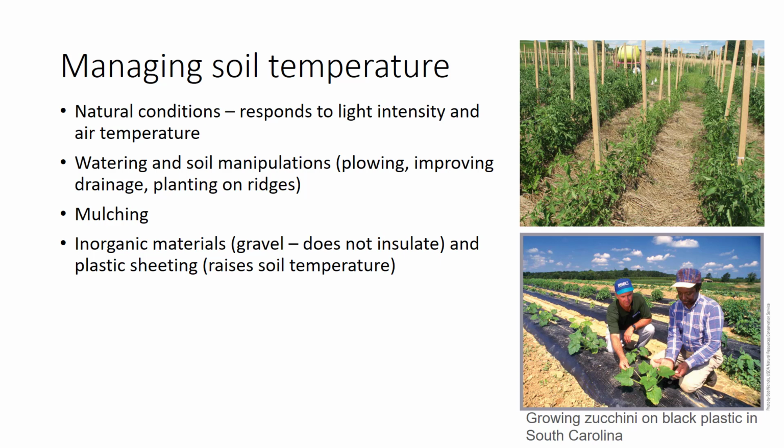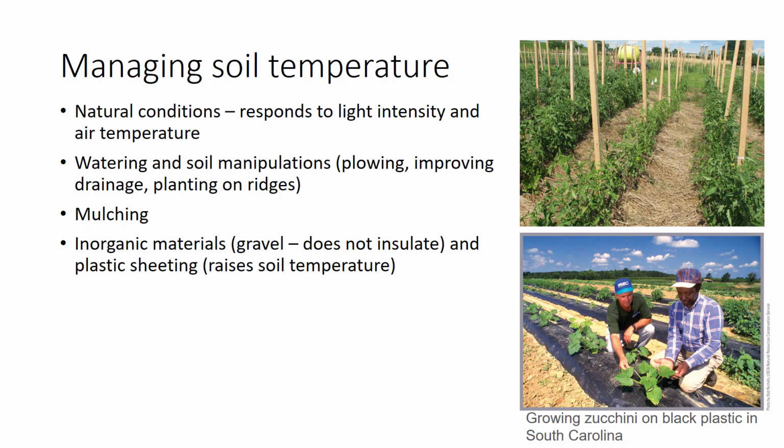Organic mulches, such as plant residues left on the soil surface, straw, leaves, or wood chips, conduct heat about 10 times more slowly than soil, and so have strong insulating properties. They moderate soil temperatures, keeping it cooler during the day and warmer at night, but reducing average soil temperature during the summer. Inorganic materials mostly include gravel of various kinds, which conduct heat easily and have little insulating value.